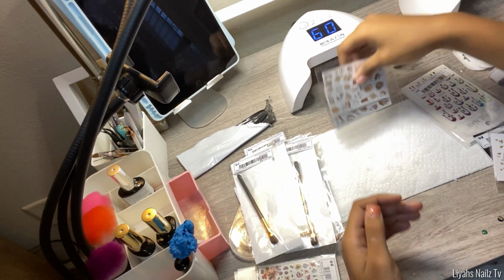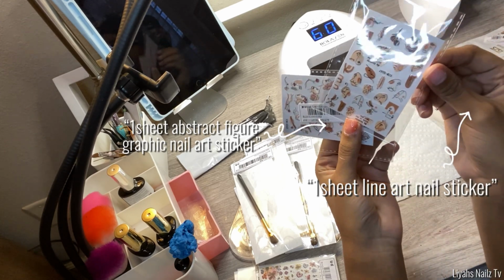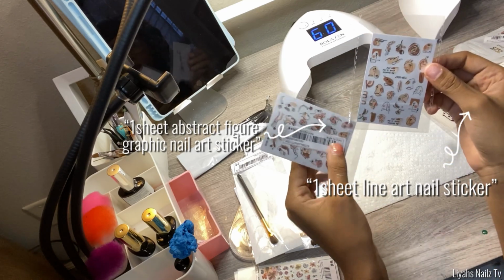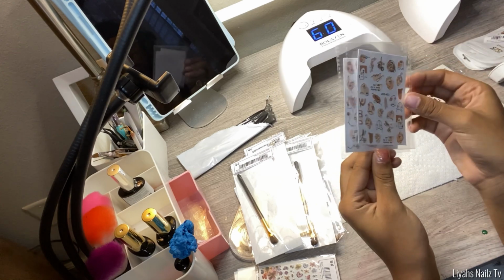And then these are some of the face, I'm not sure what they're called, I call them face decals. I'm not 100% sure what they're called, but these are two different designs. This one's brown, this one's brown and pink. I really love these and I always wanted them.